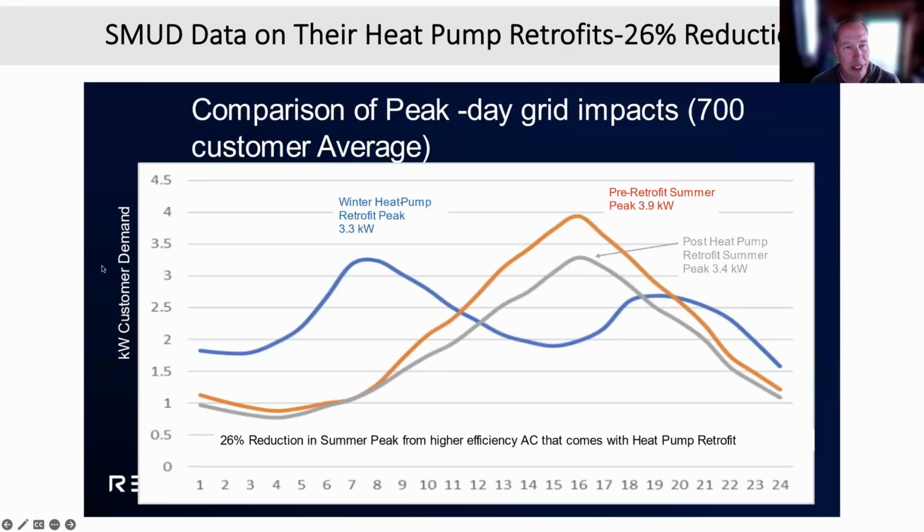This is one other thing to illustrate: when you put in a cold climate heat pump, the kind you'd use to heat your house, that kind of heat pump has a computer in it, and it lowers the amount of energy in the summertime. So this is once again an illustration in Sacramento's territory, very hot in the summer, 110 degrees. This orange line is the pre-retrofit peak for this huge customer base they studied of 700 customers. And then they retrofitted those homes. SMUD has been an early adopter of putting heat pumps in, getting rid of the gas furnace.